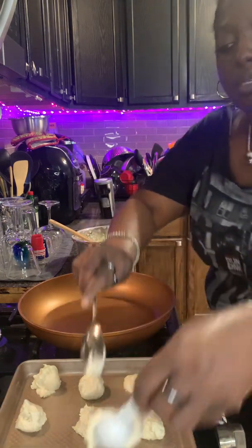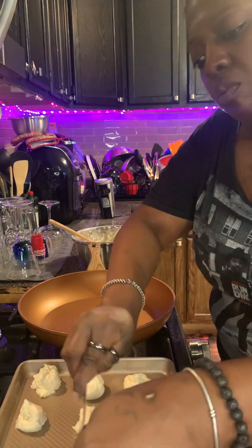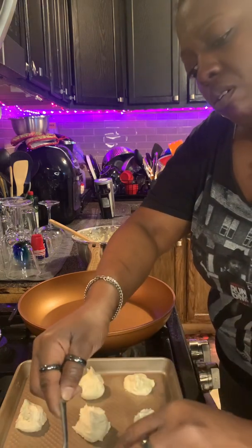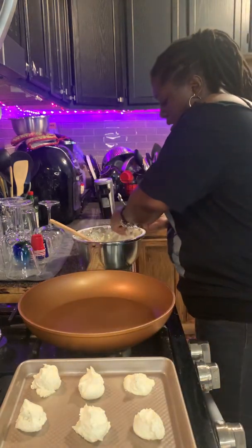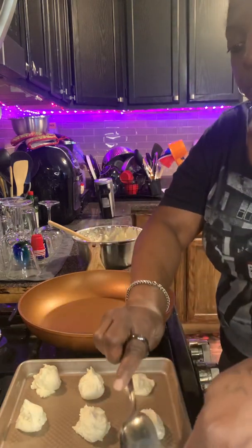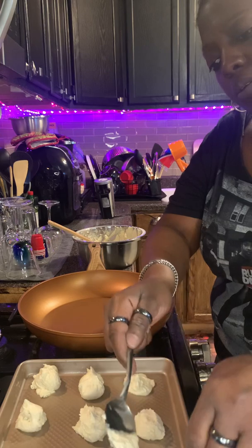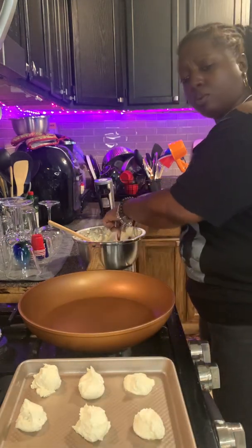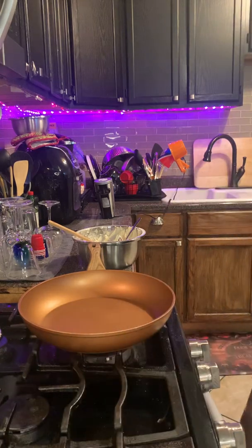Nice, nice, nice. The good thing about this is if you have to take something somewhere, if you're going to a tea or something, tea cakes are really nice. And you know, low cost ingredients, very fast to make, very simple recipe. Simplicity is where it's at. Especially if you can make it taste real good quality.